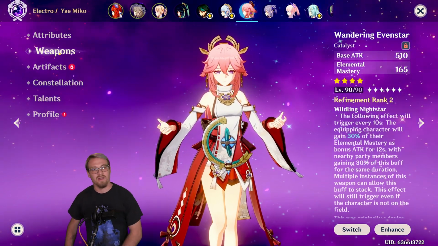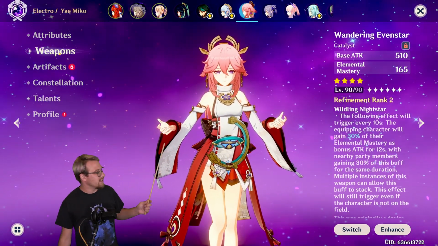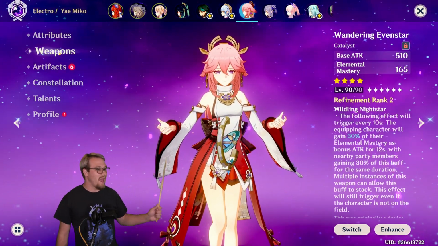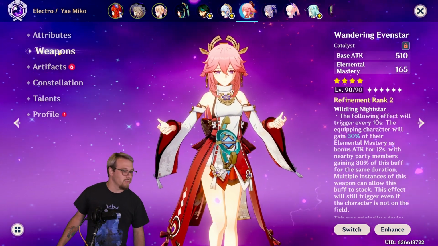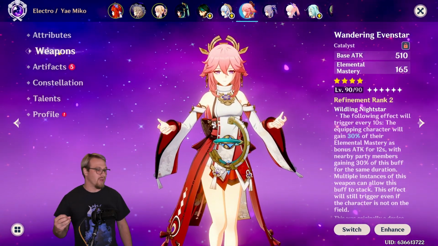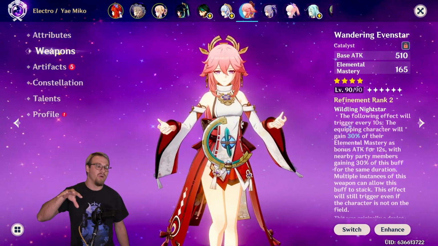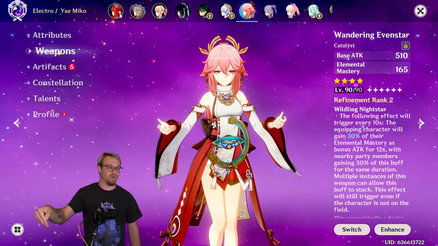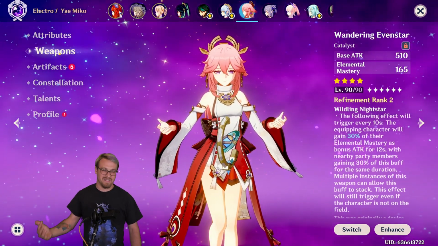So in this video, we're going to look at this weapon, what it does, and who it can be good for. So first, let's look at its main stat. It does get EM, which is going to be good for a lot of characters. Its passive, this is at R2, Wildling Nightstar. The following effect will trigger every 10 seconds. The equipping character will gain 30% of their EM as attack for 12 seconds, with your other party members getting 30% of your 30%. So that'll be 1/9 of the EM as an attack buff.